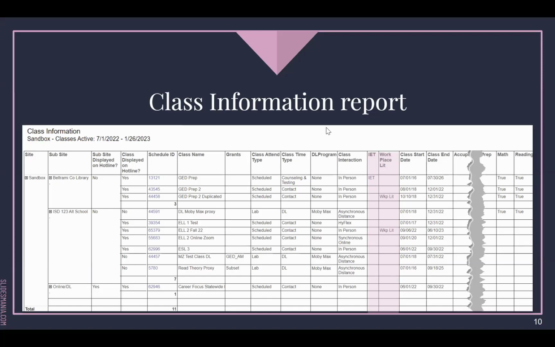Okay. One last thing about this report I should say is when you first run it, it's going to run for today's date. So it's going to show you all the classes that are active right now. But like almost all our reports, there's a date range option. So you can backdate it to 7/1/2022 to look at all the classes you had throughout the year. Because if you have forgotten to label a class as IET, for example, you can go back, and even though that class has ended, you can add that tag now. And then at the end of the year, when end of year reporting is done, that'll be properly tagged. So you might find a reason to run this report for your whole program year, not just for whatever classes are active today.